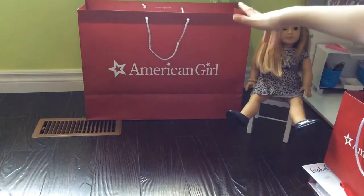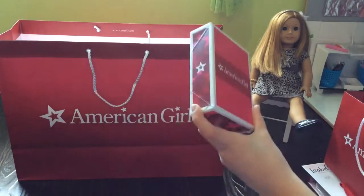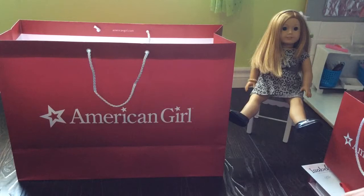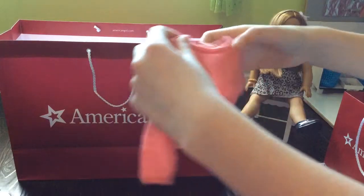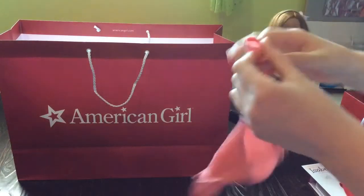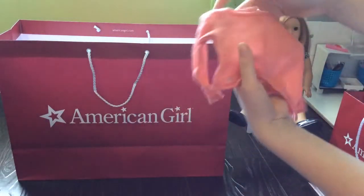Next I'm going to show you what I actually got. The first thing I picked up was Isabel's coral sweater, and I actually couldn't find it — the ladies at the store were holding them in their hands because I couldn't find it on the shelves. It comes with this little pink knit shirt, it's really cute, and it actually droops down to the side. It has little finger holes for your doll's thumb to go through, and that's really adorable. I've already tried it on Nikki and it fits really well and looks really nice on your doll.